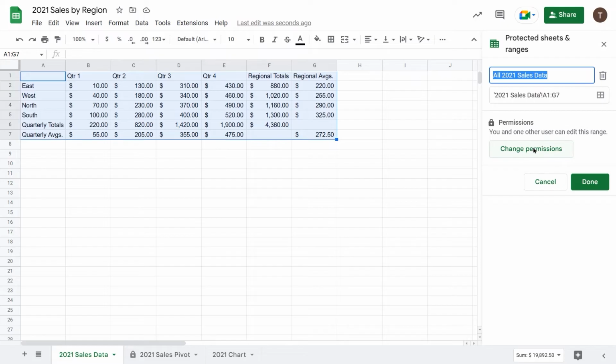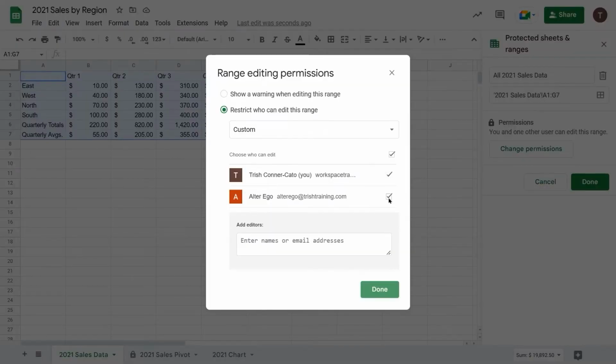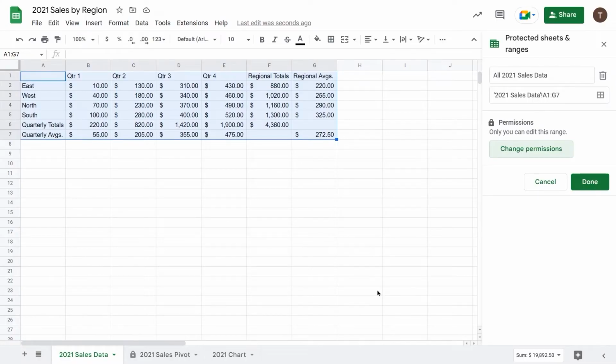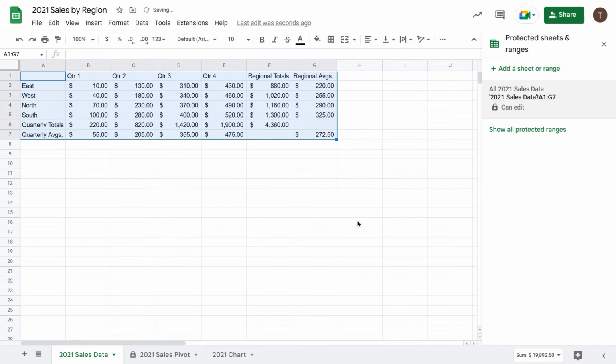And I'm going to go to change permissions. And I'm going to uncheck alter ego. And choose done. So now only you can edit this range. And I'll do done on that panel. And that's how you protect sheets and ranges in Sheets.